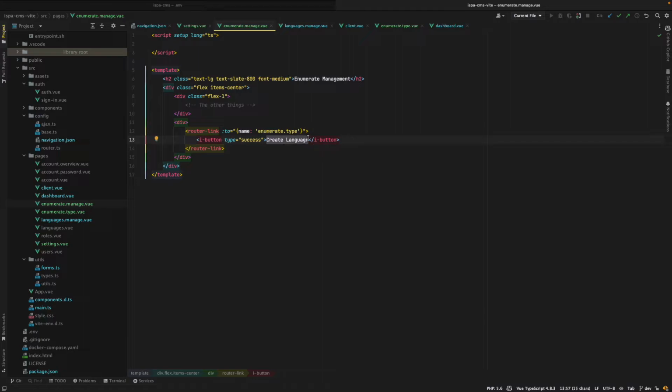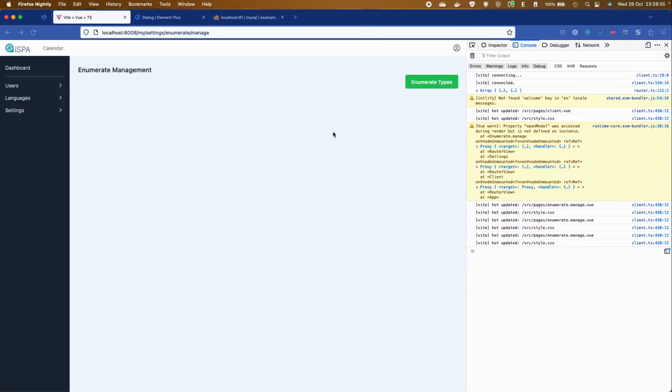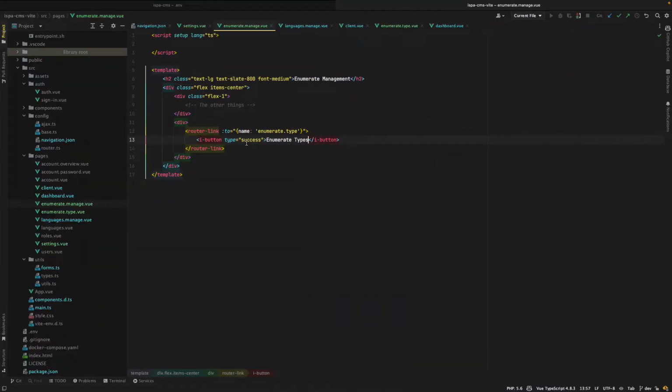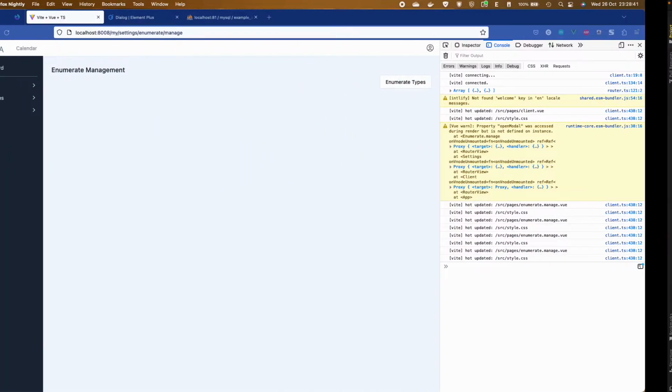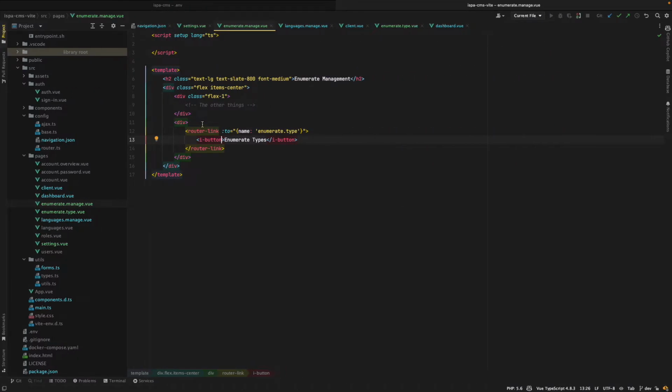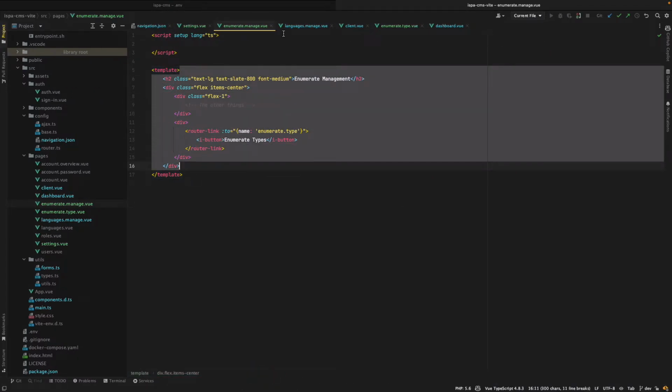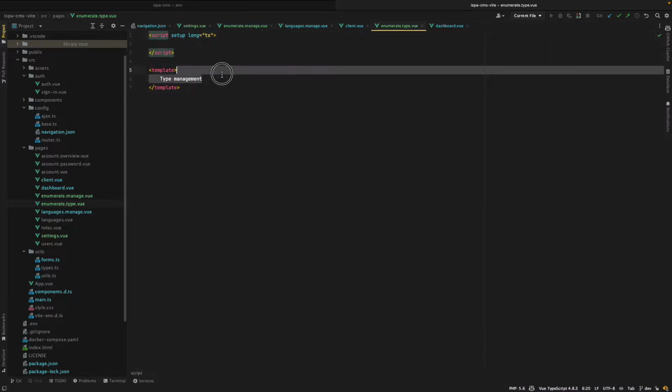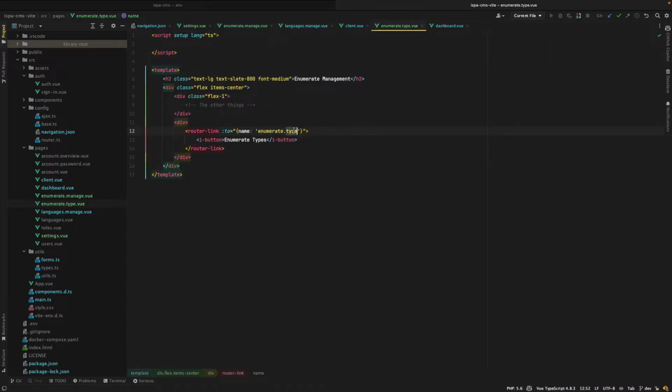Here the enumerate type. Yep, that's it. Remove this. That's it. And in the type, we go back to the enumerate manager. Enumerate types.